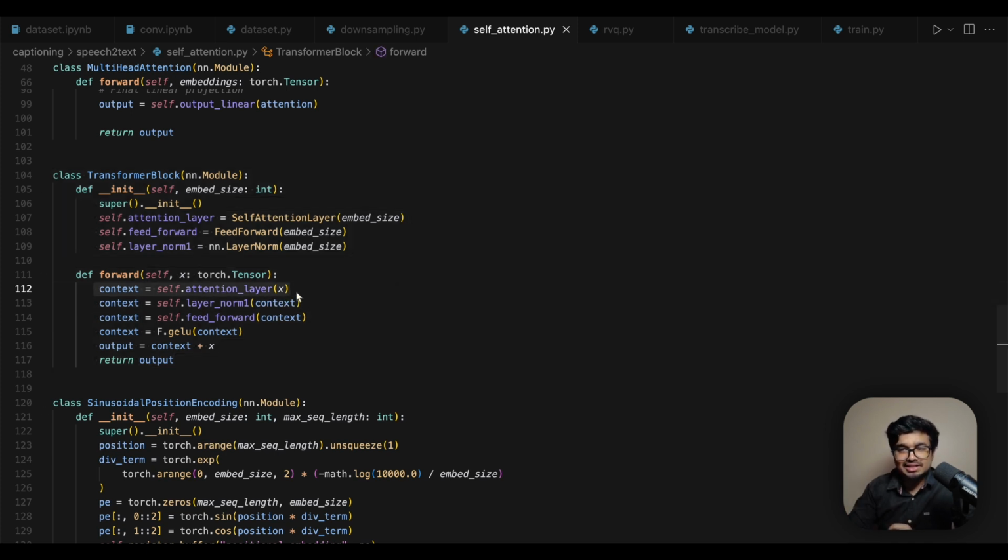It calls the attention layer. It does something called layer normalization, which is again one of those internal covariate shift issues that it solves. It passes through another feed forward layer, and then it does another residual connection and outputs it back.